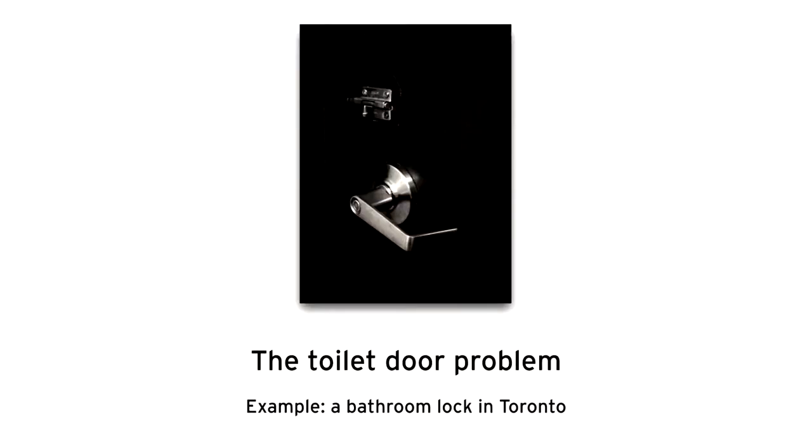Then there's the toilet door problem. The problem of how do you know what state a system is in? How do you know whether an email will be encrypted? So this is a picture, I'm not sure how well it displays. But basically there's two locks. One is actually broken. And it's when pushing the button that's on the door handle, you usually lock the door. But, well, it broke. So that must have been an entertaining accident.